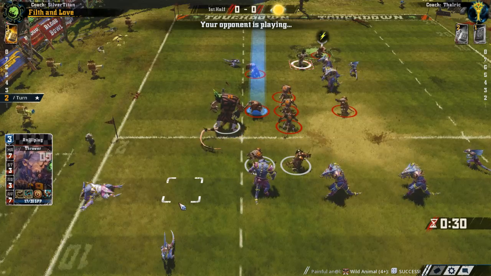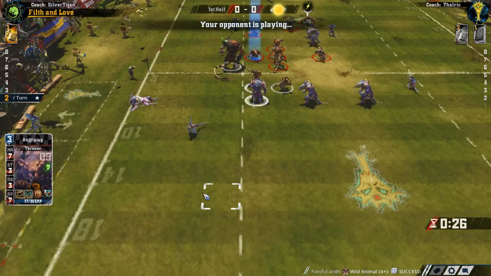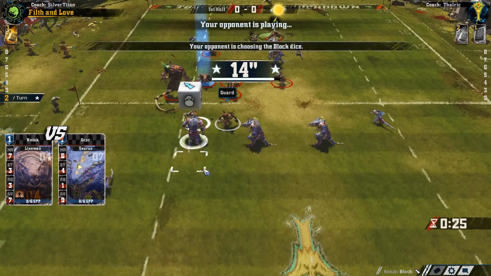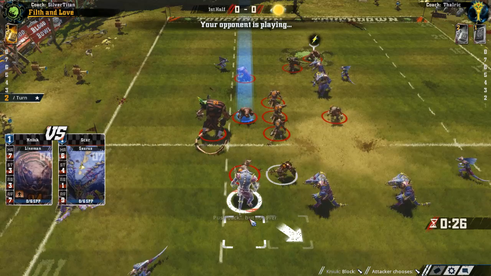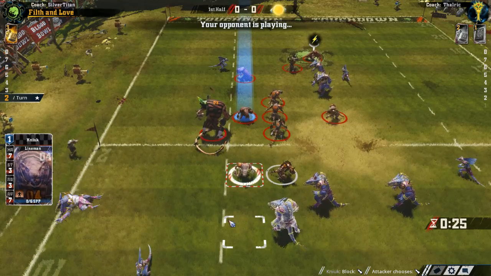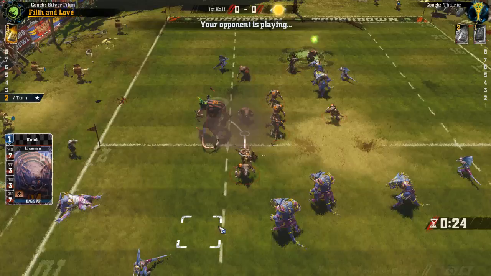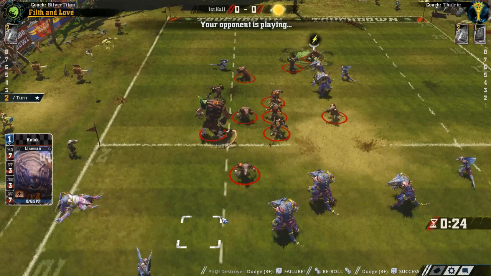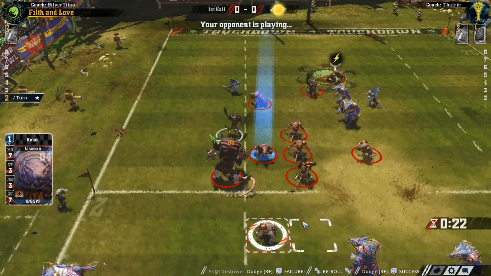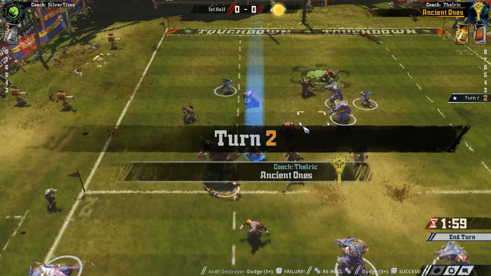So far, not exactly the best situation for us, but I don't think that's the biggest problem. It's still early in the game, and although the loss of our Croxigor hurt, we can still manage, I think. And he had to use a reroll, but he's now got a pretty solid cage. And we have to see if we can bust that open.